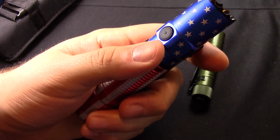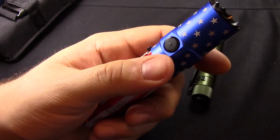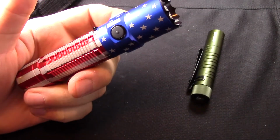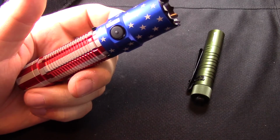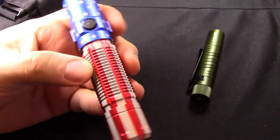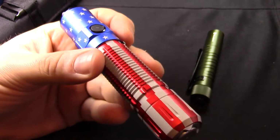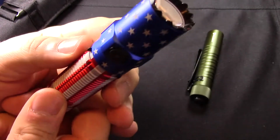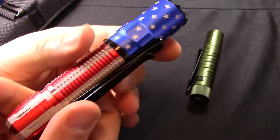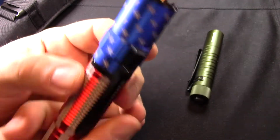It really is. And what makes it even better is that they have a really good warranty. So you have a 30-day money-back guarantee on any of the products that they sell. And I've never had to use the guarantee, by the way, or exchange anything. Every time I get an OLight product, it works just how it's supposed to. So that's fantastic. And on top of the 30-day guarantee, they give you a 5-year warranty. So if in 5 years you ever have any problems with the flashlight, you contact them first and send it back, and they'll take care of you.